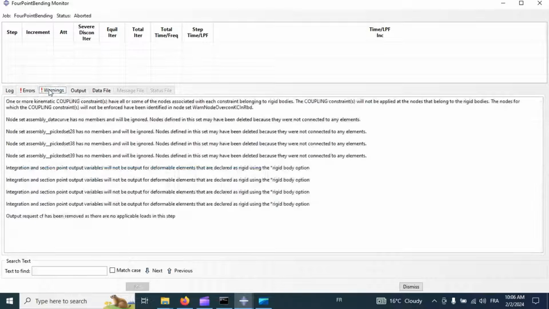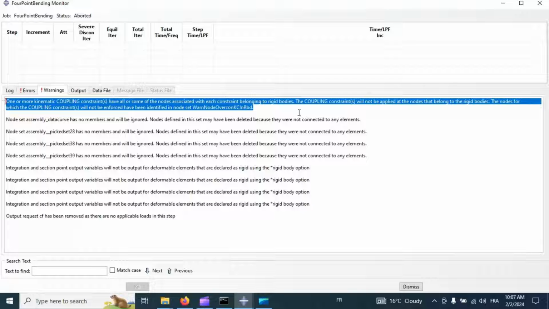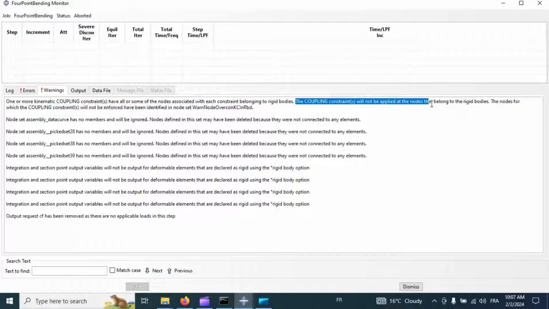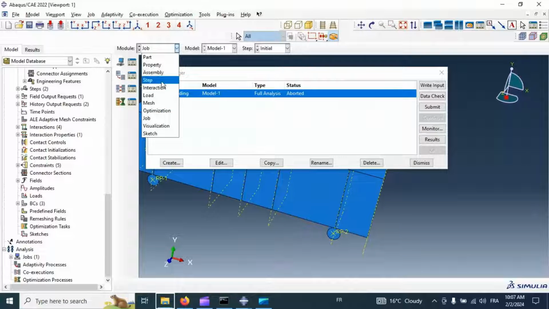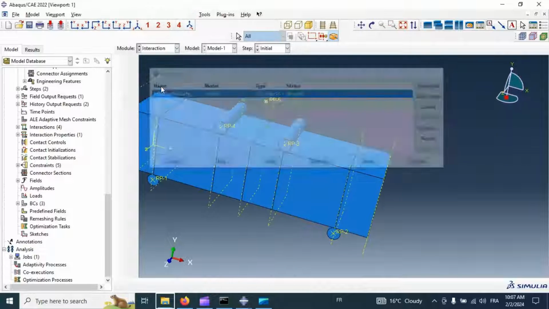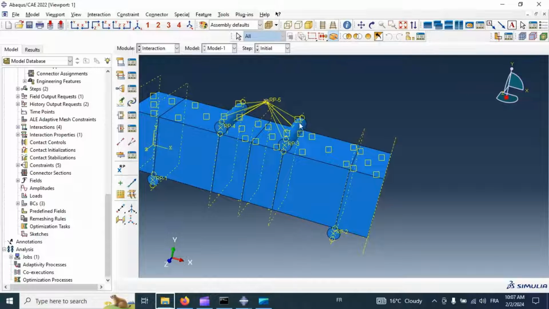Let's go to warning, and we have an error and warning. That means the coupling constraint will not be applied at a node that belongs to a rigid body. Because we have these two parts as rigid body, we can't apply coupling for these two parts.